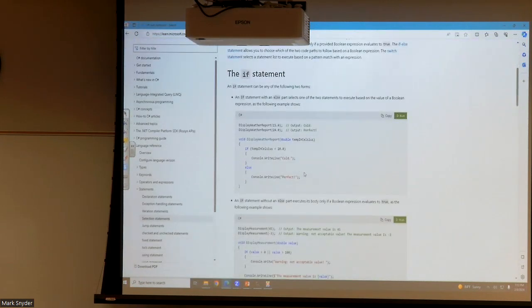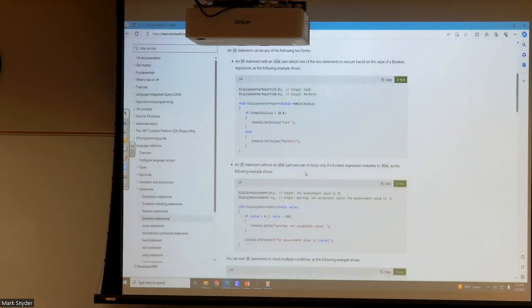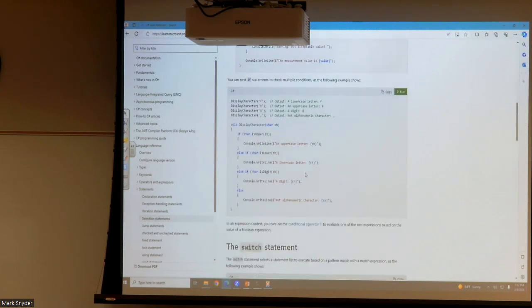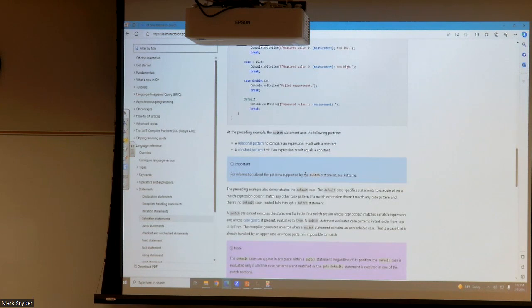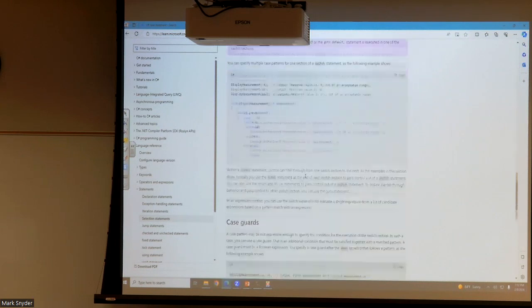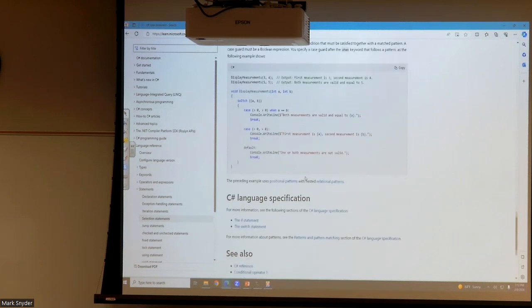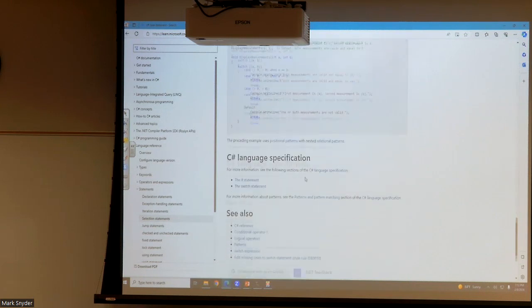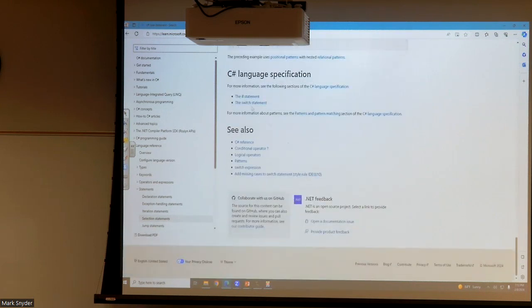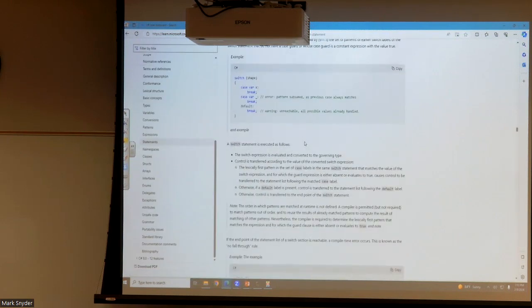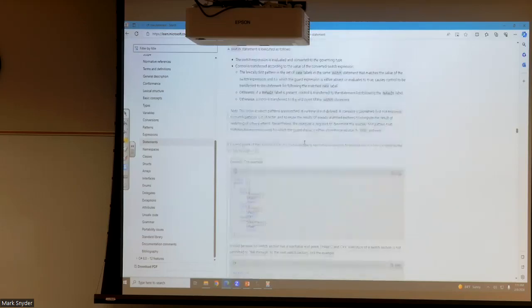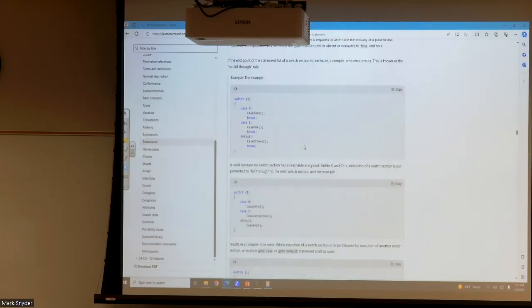Yeah, I figured I'd show you from C#. Come on, show me a good one. Okay, here we go. Finally.